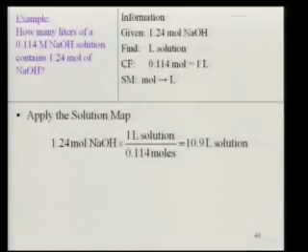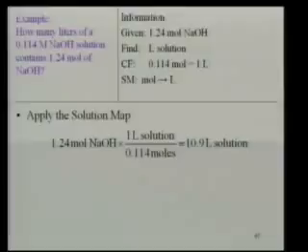That'll get me to this. If I take 1.24 moles, and here's my concentration, right? I know that for every 1 liter, there's 0.114 moles. If I do this math, the moles will cancel out. I'll be left with liters. I'll get an answer of 10.9 liters. That tells me that I need to pour out 10.9 liters to get enough sodium hydroxide in this particular case. Okay? Questions about that? It's going to have to be a large vat. Yes.